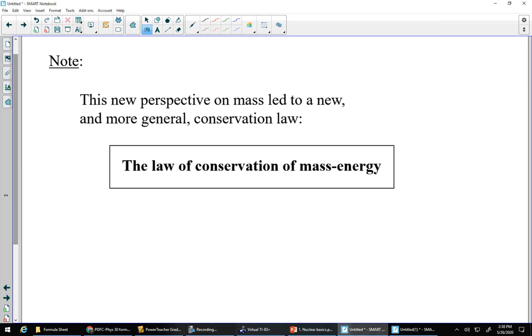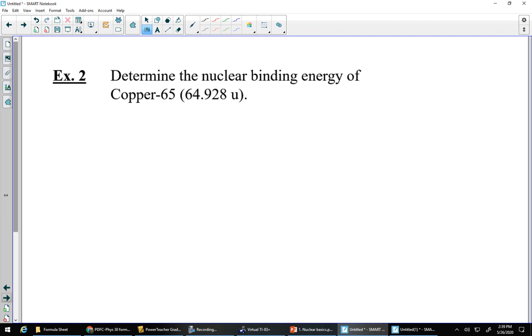And here's a really quick question for you. What physics principle are we talking about? It's physics principle 6. And if we wanted to write this out in terms of a formula, I'd say my mass energy before is going to be equal to my total mass energy after. So very similar to our conservation of energy, but we have to include that mass energy.